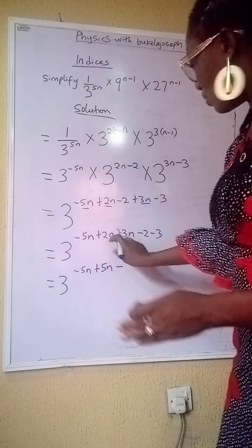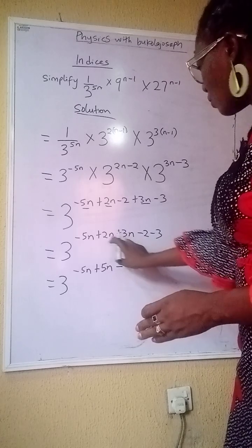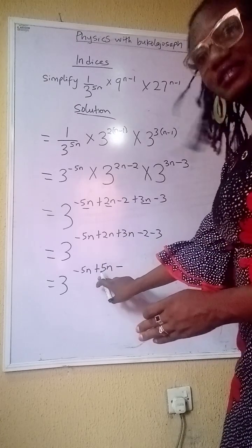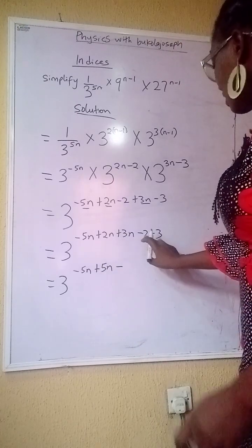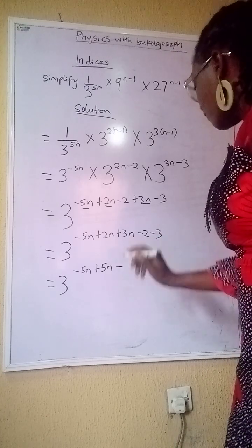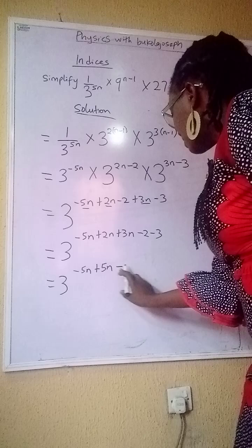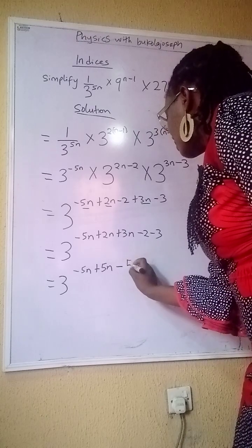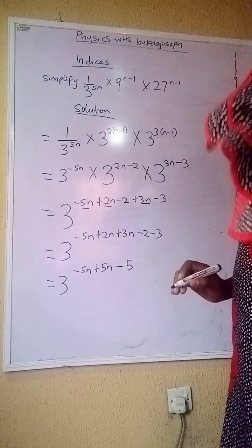With the same sign, we add and maintain the sign, just like what we did with this one. So minus 2 minus 3: 2 plus 3 is going to be 5, and maintaining the sign means it's going to be a minus.